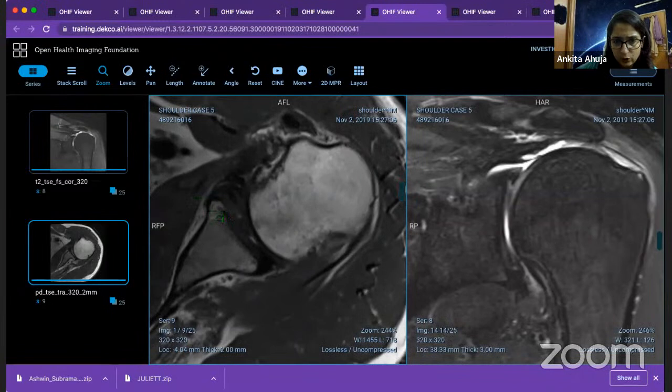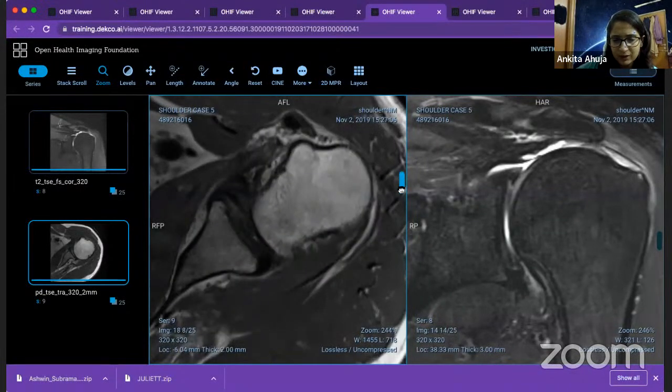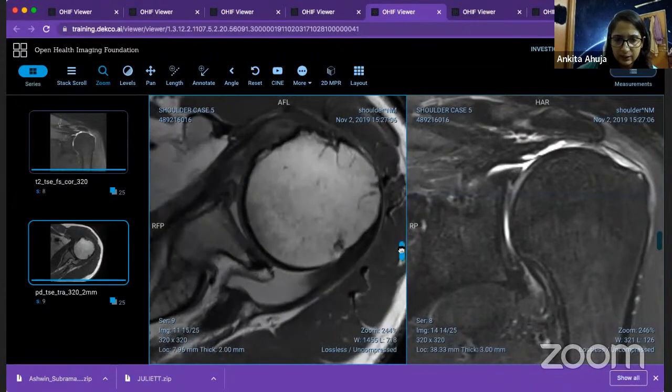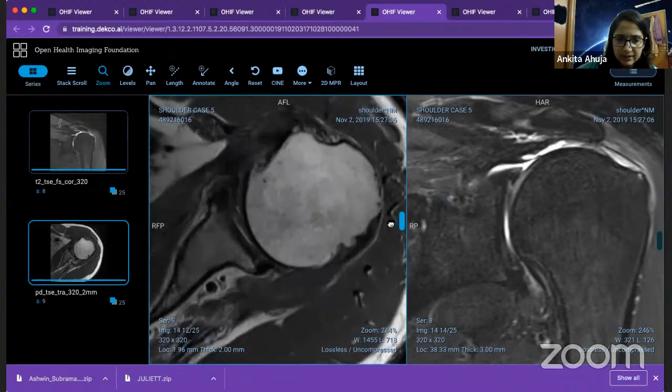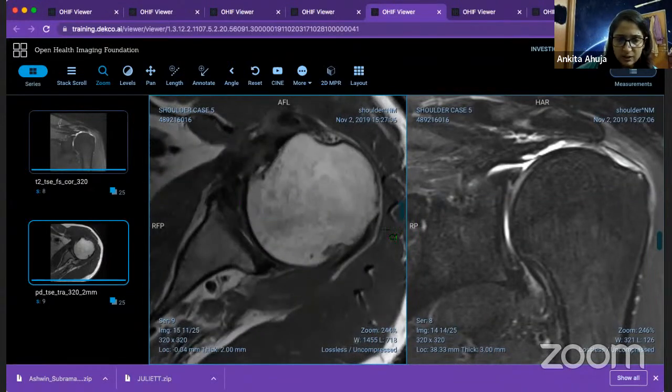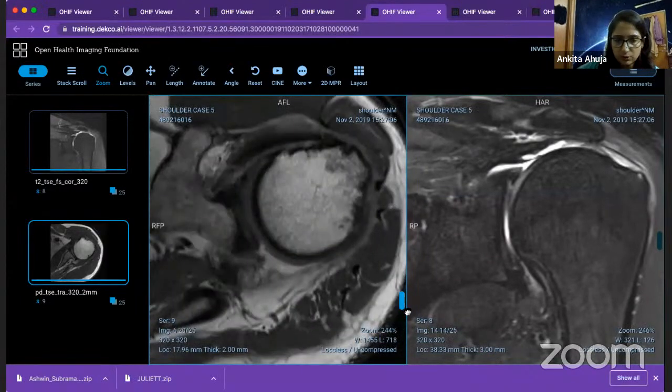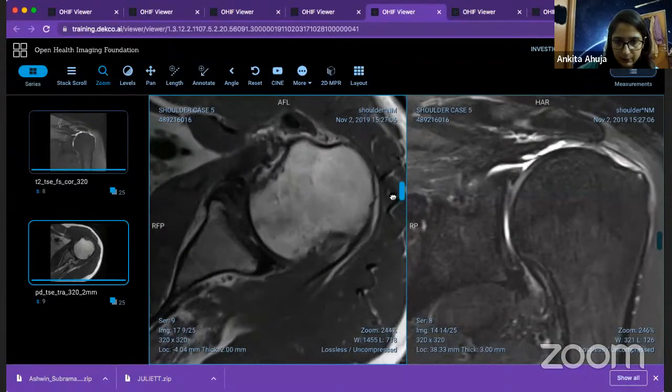And there is glenoid osseous remodeling. So can you see this extra bony growth kind of thing is happening? Because of changes in dynamics of movement and everything, there are certain changes and there is an anterior inferior labral tear, which we can see. So this is a nice case to show you how you can see the signal within the labrum over here to pick that up. This is the region where you should see labrum and you see this increased signal area within over here. So there was an associated anterior inferior labral tear.